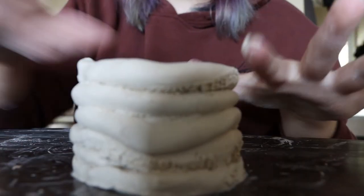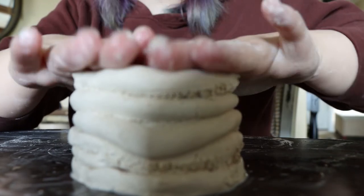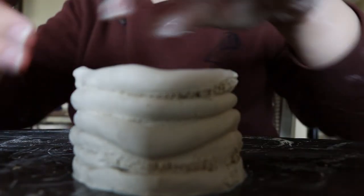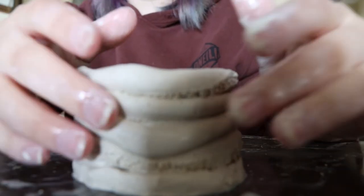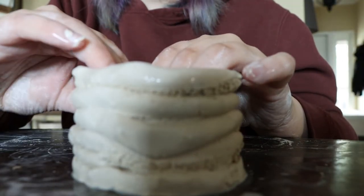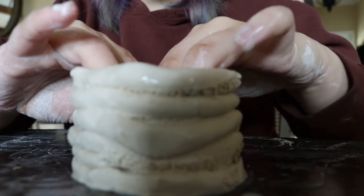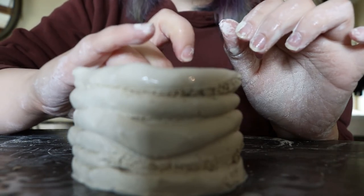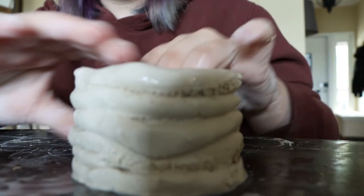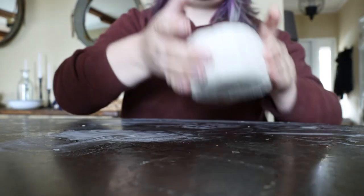Now I have my clay pot at about this height and I still have clay left over. I'm going to make sure everything is condensed and pressed together so it will hold, and then start gently pressing my coils together. I'll get a little bit of water on my fingers so I don't tear the clay, and then start mashing all of the coils together with my thumbs. This won't look very smooth at first since I'm not using a rubber rib, but that can be substituted with a gift card, a driver's license, a popsicle stick from the kit, or whatever you'd like.